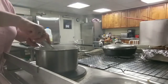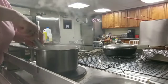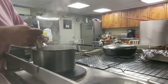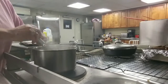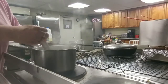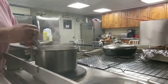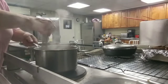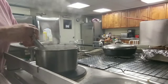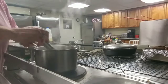Give it a few more stirs. But while it's at this temperature, I just keep stirring, because it's making that thick stuff down at the bottom that you need to loosen up so it can thicken up the gravy. And it keeps it from burning too. If you don't keep an eye on it, it will burn on the bottom. That flour will stick, and it's hard to clean off. You just got to remember not to stir at the bottom, because then you'll have burnt flavored gravy.